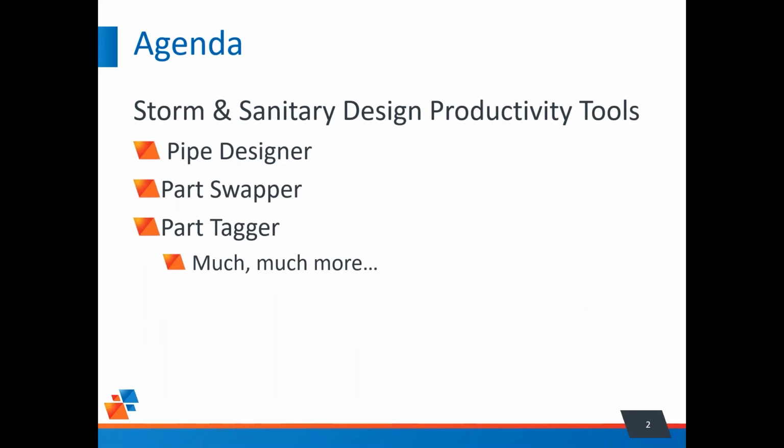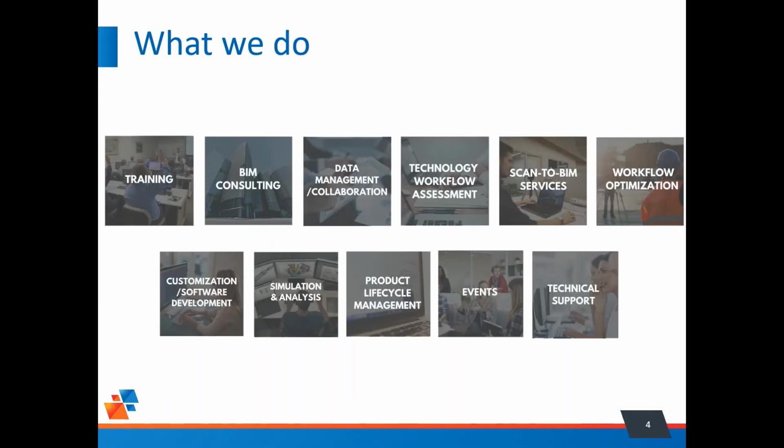So for today, we're going to do a storm and sanitary design productivity tool. So we'll look at pipe designer functionality, a part swapper for moving multiple parts around, also tagging parts with other properties and custom properties, and we'll also talk about a few other things as well on the pipe design side. So that's our features.